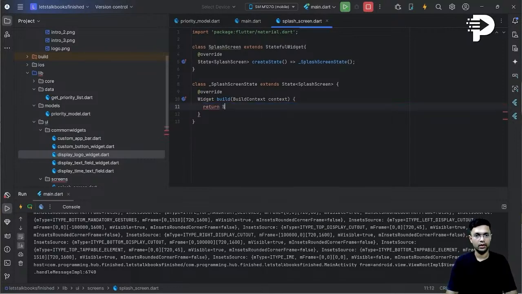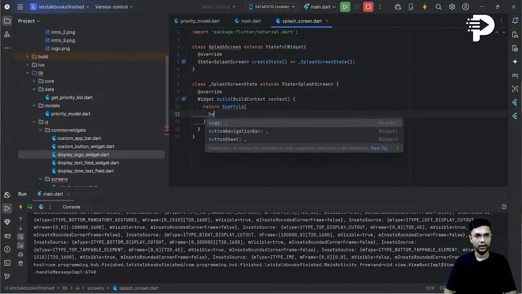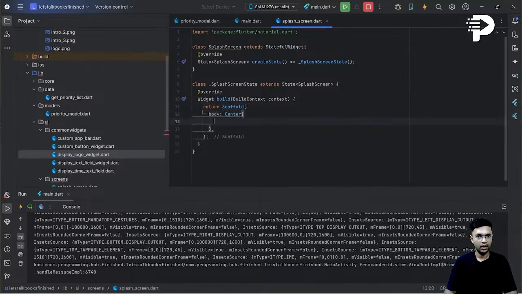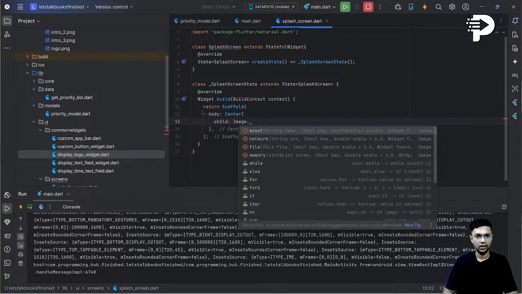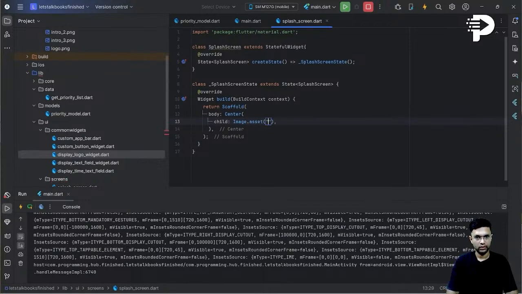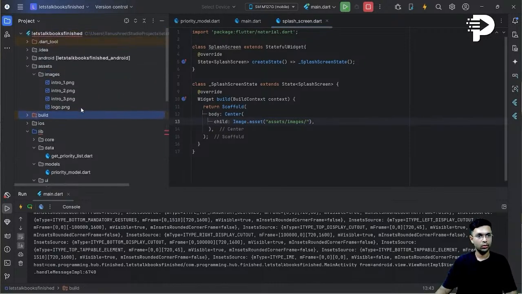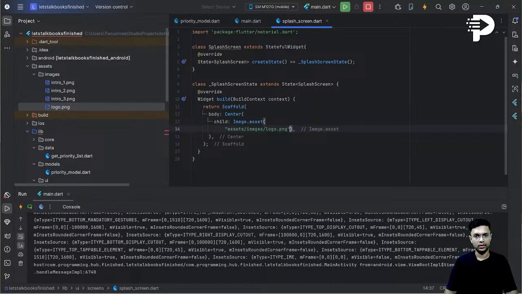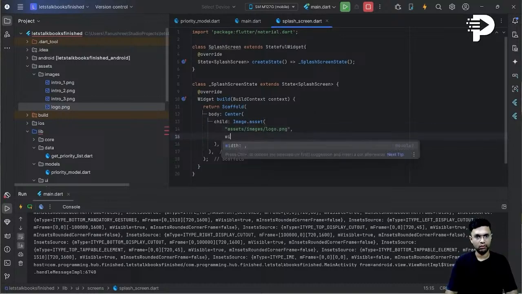This is my scaffold, and at the center of the screen, I'm going to show a logo. This is my assets folder, inside which is my images folder, and you'll notice this logo.png there. Let me mention the file path. Over here, I'll mention the width and height of my logo.